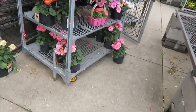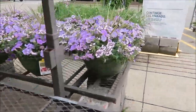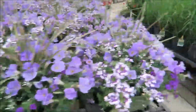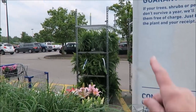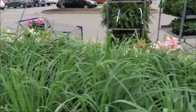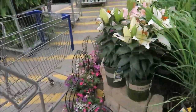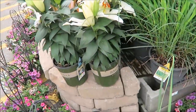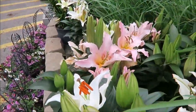You got like plastic. These are the same things. They just haven't put them out there yet. I like how these are in the pots. You just buy the whole pot. Yeah. Plastic. Mom and Dad always got huge ferns and put those on the front porch, and they always looked really good on the front porch. These are lilies. You have to spend some money to get really nice ferns, though.